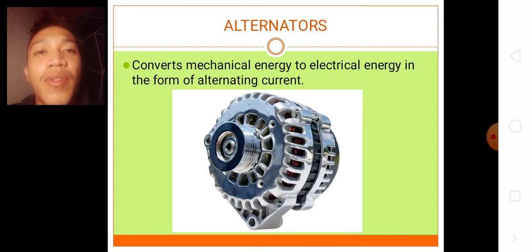So how does it work? Actually, we thought that the battery is the one behind the power system of a motorcycle, but it's the alternator that's behind it. When the car runs, the alternator generates power to provide electricity for the electrical system of the motorcycle, and at the same time it charges the battery.